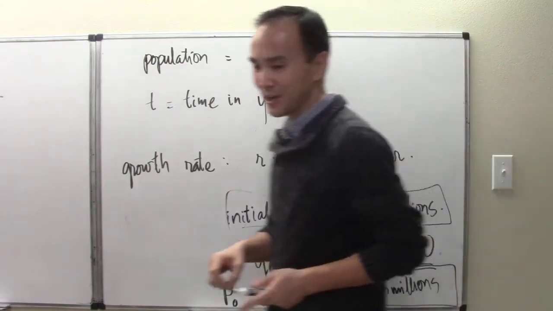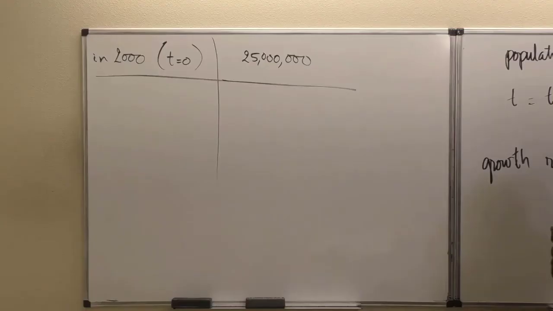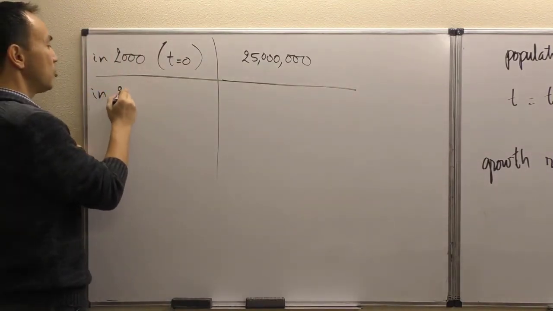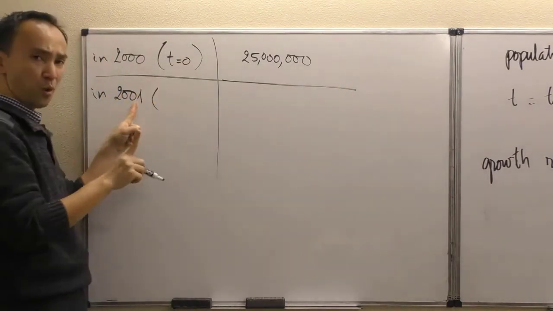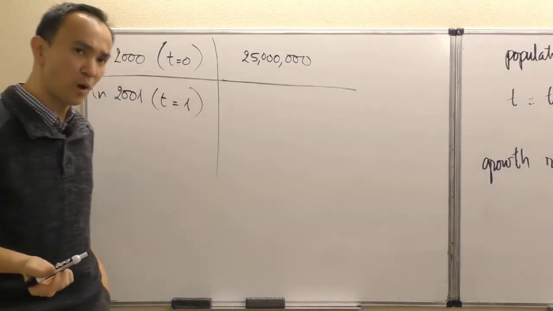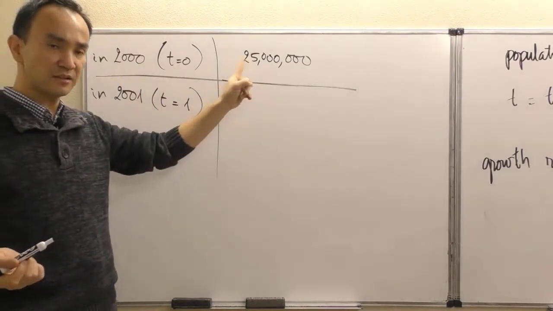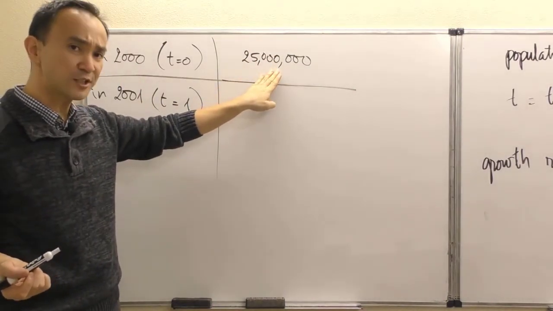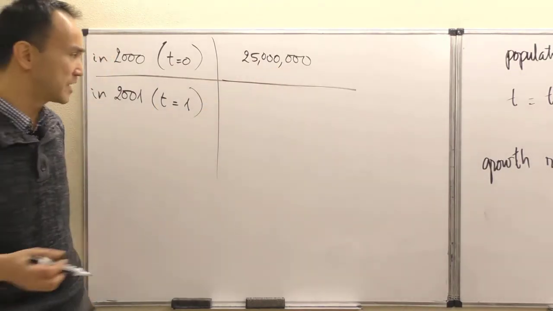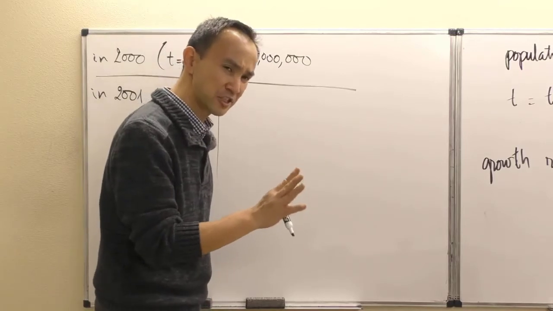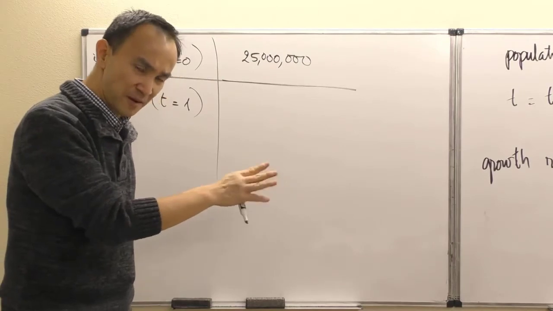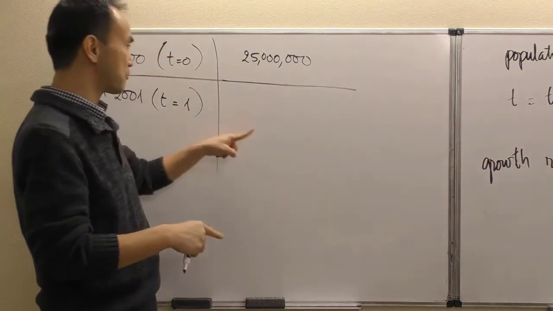Okay, and so that means in 2001. Per year, that means in every 1 year away. So now that means t equals 1. When t equals 1 year later, after the initial amount that we start studying the problem, 1 year later, this is what will become. I explained this earlier: 4.5% here means 4.5% of the preceding year.